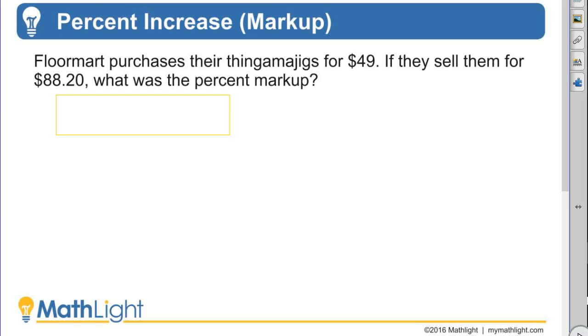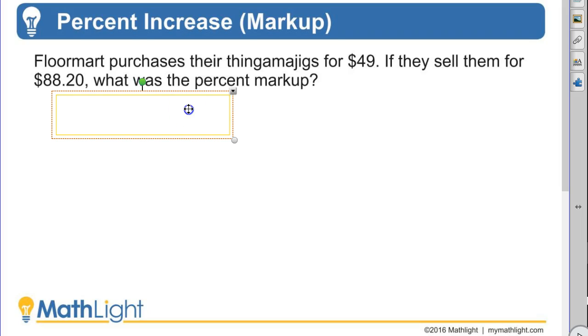And this is the quick review of percent increase or markup. Remember, our last lesson did teach us a shortcut to do markup or increase, but we're going to treat it as if we haven't had that lesson yet. Okay, so Floormart purchases their thingamajigs for $49. If they sell them for $88.20, what was the percent markup?